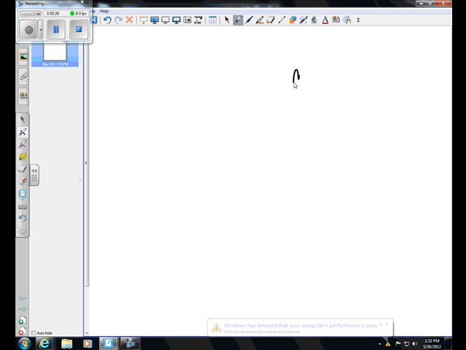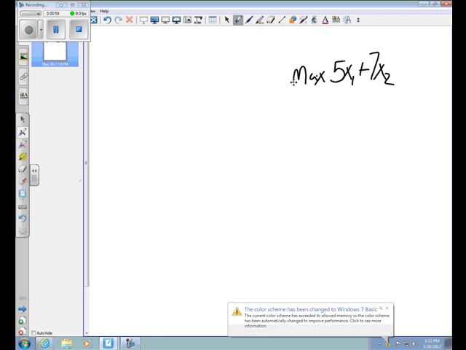The problem is to maximize 5x1 plus 7x2. So this 5x1 plus 7x2, that is our objective function. x1 and x2 are our decision variables or controllable variables, and 5 and 7, those coefficients are some of the parameters of our model. Let me next list the constraints.